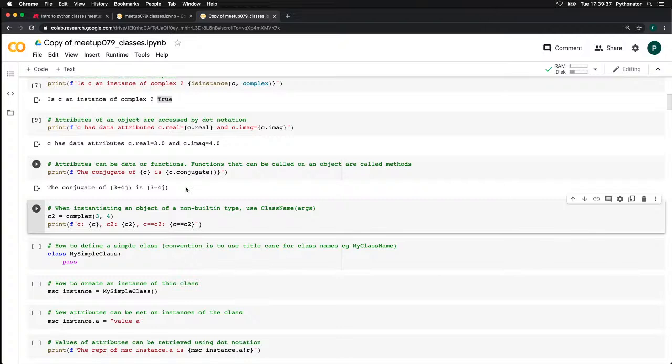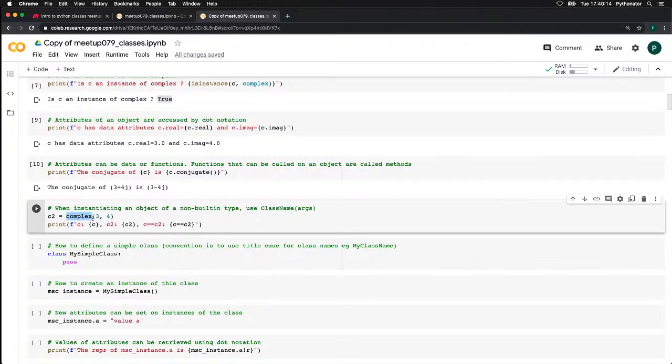Now, to create objects, say we've defined a class, we would normally create it using the class name and then parentheses and then any arguments that we might need. Because complex is a built-in one, it's able to do clever things and just create it by checking for a plus sign and a j, or a minus sign and a j, and then it can give us a complex number. But we can also use the standard non-built-in way of creating these classes.